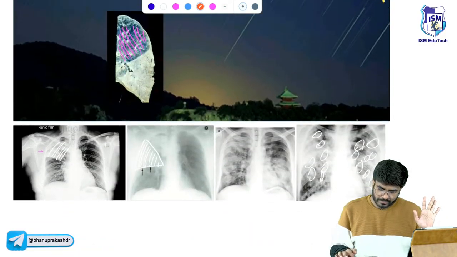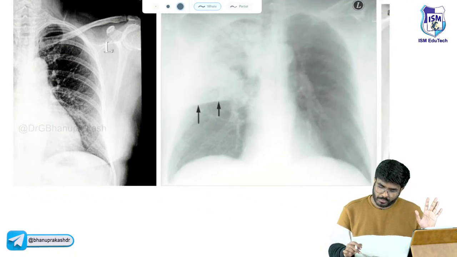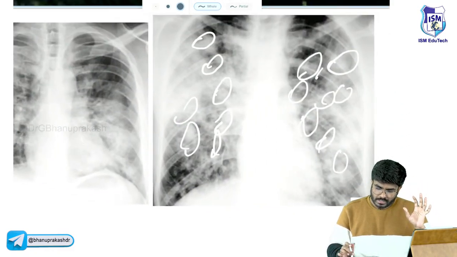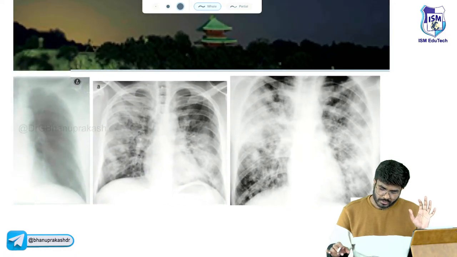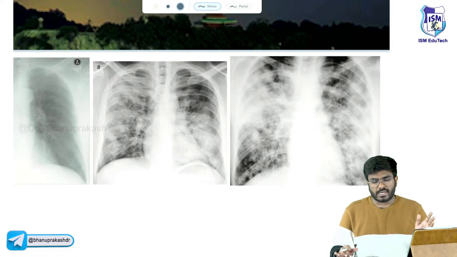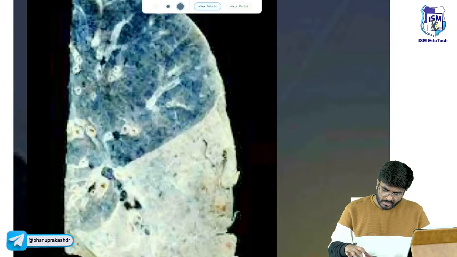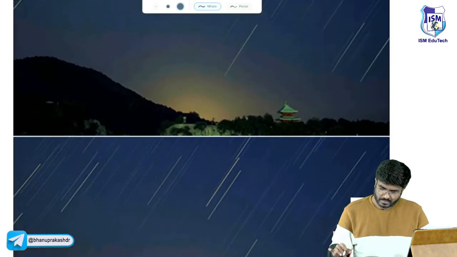Okay, different types of pneumonia. Image based questions. This is lobar pneumonia. One lobe is specifically getting affected. And these other two are bronchopneumonia, patchy involvement. Mainly bases are affected, but any lobe can be affected. Usually seen in children as well as adults. But lobar is most common. So this is also lobar pneumonia, one lobe is affected.